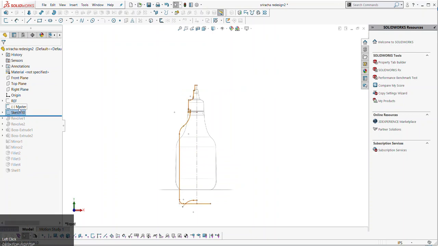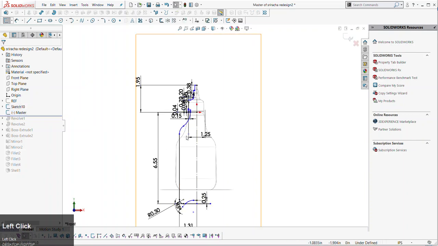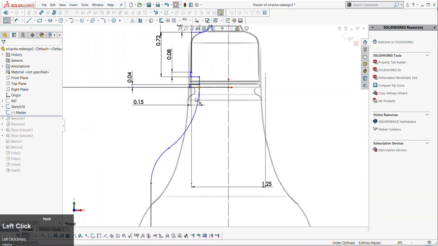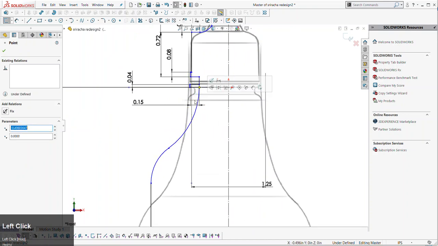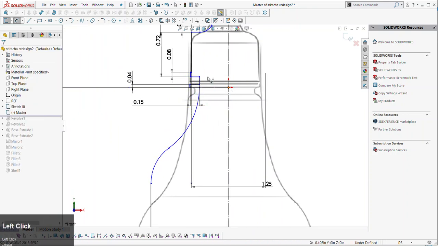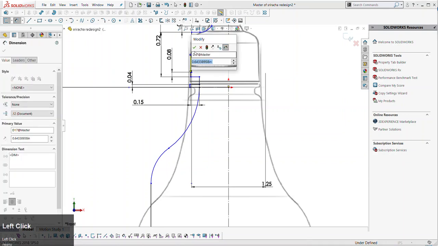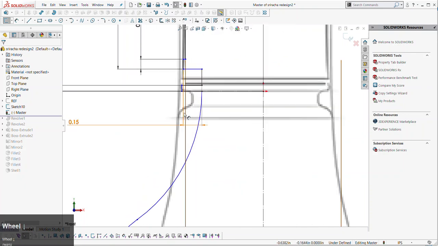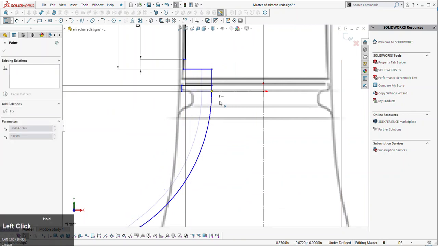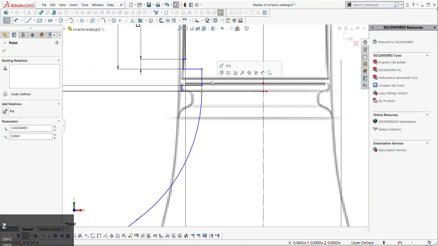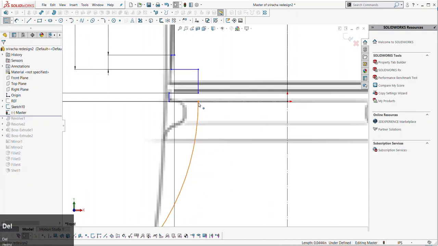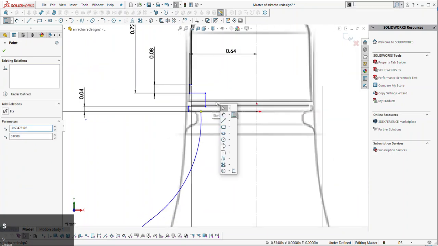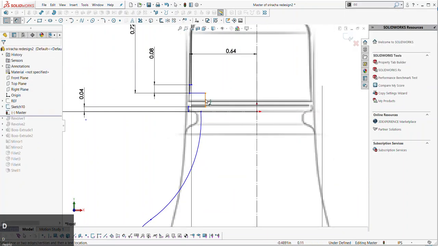But now, again, try to do it in a new sketch. Once you have it in a new sketch, you can drag it up. And now when I go to edit my master, I have this sketch reference under here. And again, if you see things that are moving that you don't want to move, this is the trial and error part of the project where you'll figure out what needs to be fixed, maybe what needs to be deleted. For example, here, I don't want this top one to move. I can see what it is. I have a line connecting them. That fixed it.